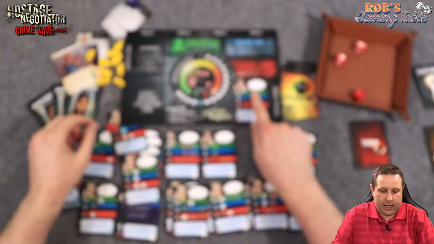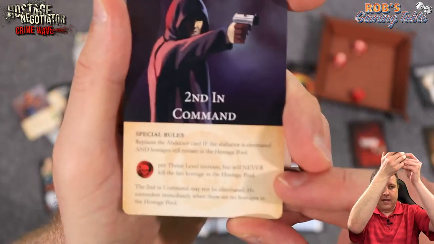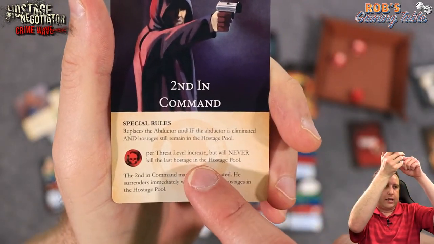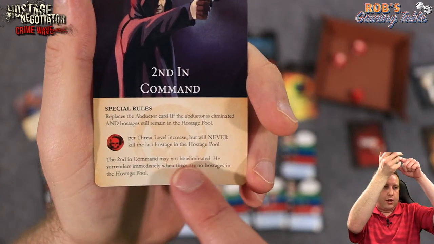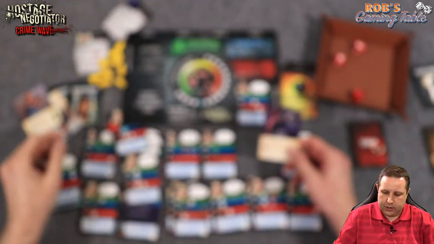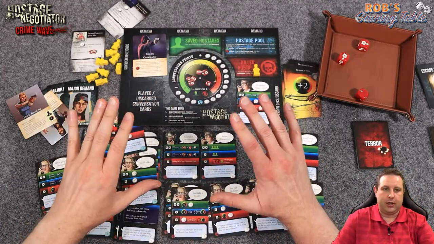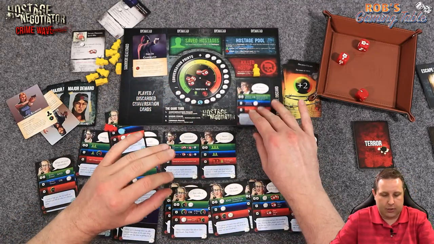But you can't eliminate the abductor too early. If you do, you'll get the second in command come out, and it's like he was just hiding out of nowhere, and he'll start killing hostages every time the threat level goes up. And then the second in command cannot be eliminated. He surrenders immediately when there's no hostages in the pool. And he kills them except for the final one. So he'll never kill the last hostage in the pool. But he doesn't negotiate. He doesn't negotiate at all. So there's a good timing to it.